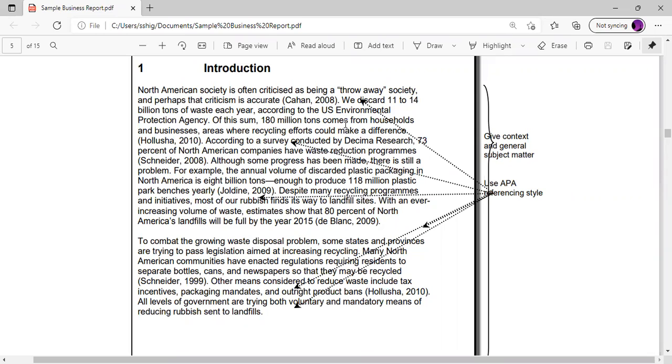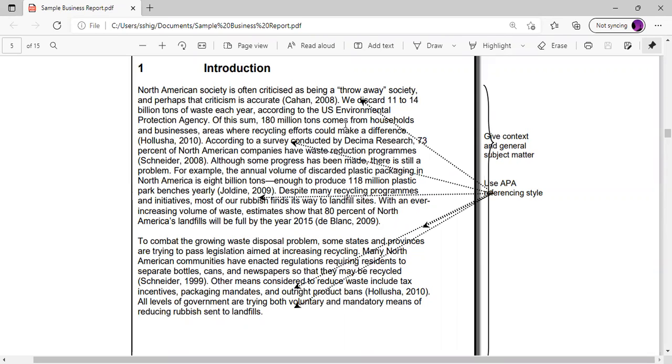When you use a direct quote, you do what this line illustrates. You enclose the quoted material in quotation marks. This is not enough information, though, these parenthetical notes. There's a second step to APA documentation, which we'll look at in more detail, but that second step is the references page, which gives complete bibliographic information about Kahan and Holusha and Joldi and DeBlanc, these sources used in this text.